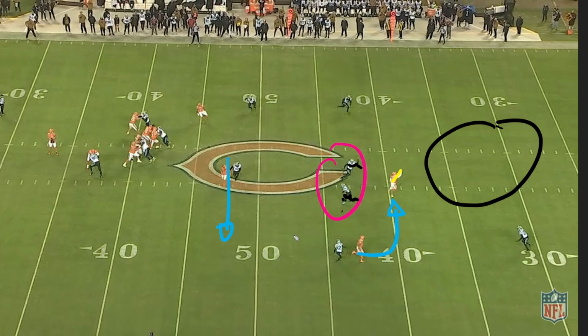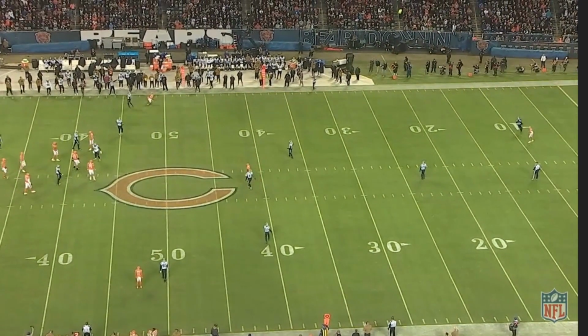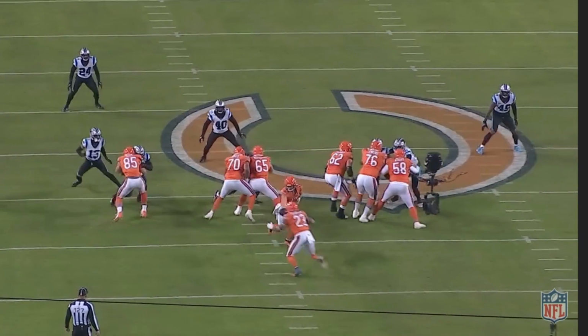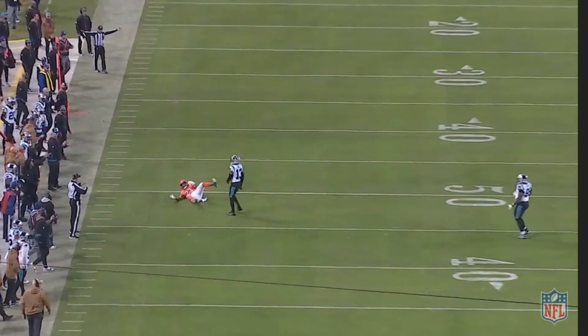Now I've got to throw this on the shallow. So it's this high-low. You don't really think of the clear as a true option outside of 7-on-7 usually. So I'm not surprised that he misses it. I'm a little disappointed. You know, I'm not mad. I'm disappointed. Just a tough one. And honestly, this is kind of what this offense is. You'd almost be surprised if a quarterback in this offense saw something like that. They just haven't played like that.